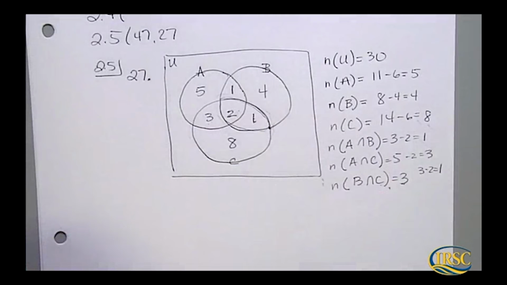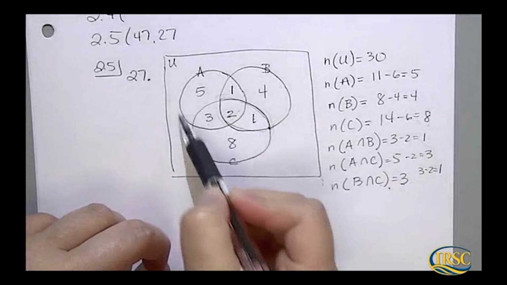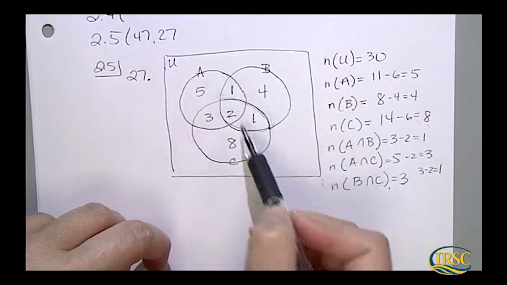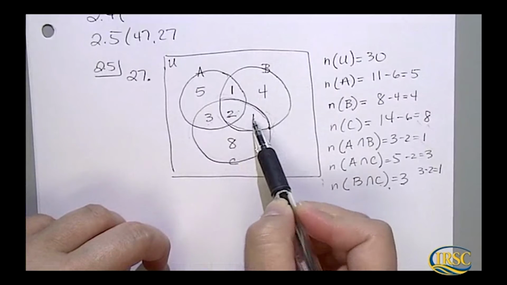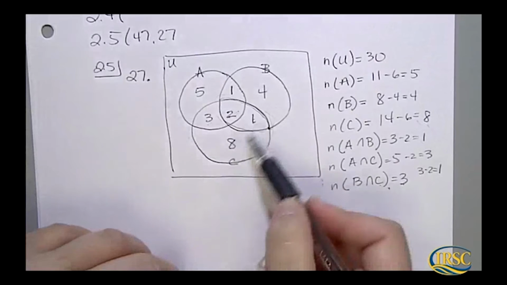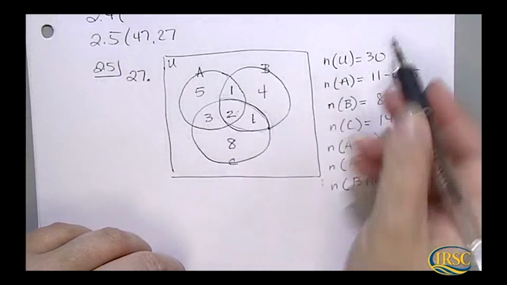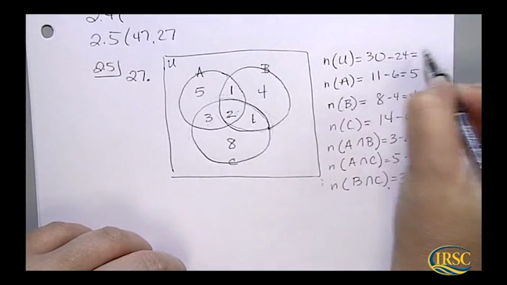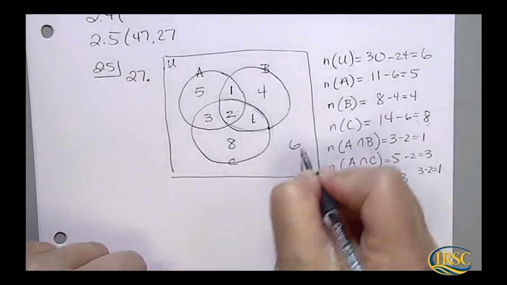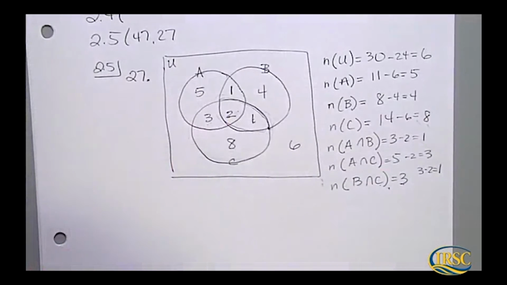By the way, there is a shortcut when you do this. If you at least start with A, you know that A has 11, so you don't have to add those 4 numbers together. You know that this is 11 plus 8 is 19, another one is 20, 24. Okay? So we have 24 elements so far accounted for, so subtract, and we have 6 left. So we can put 6 anywhere in the space outside the circles. And so you have just filled in your Venn diagram with all the different regions.